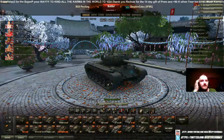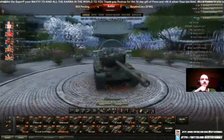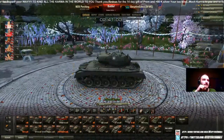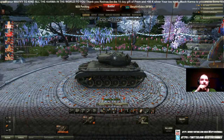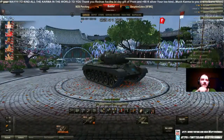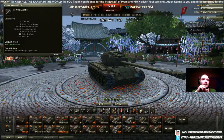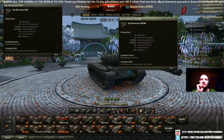Today we're going to be reviewing the M26 Pershing. As you can see, it is an American Tier 8 medium tank. I do have its steroided brother, the Super Pershing, here, and we're going to do a quick comparison between the regular Pershing and the Super Pershing. So let's take a look at their guns.